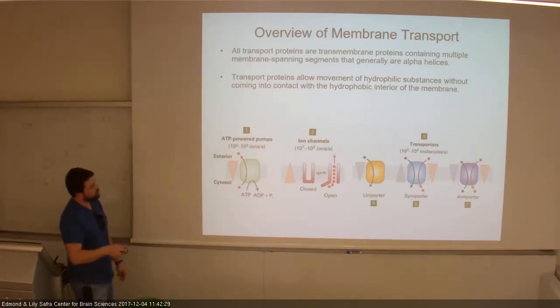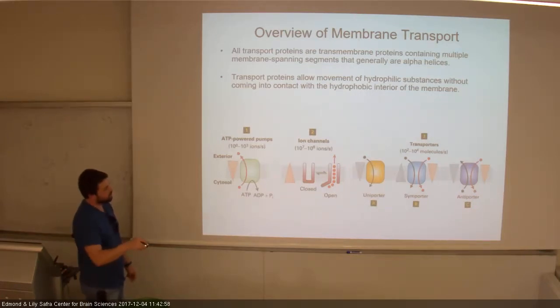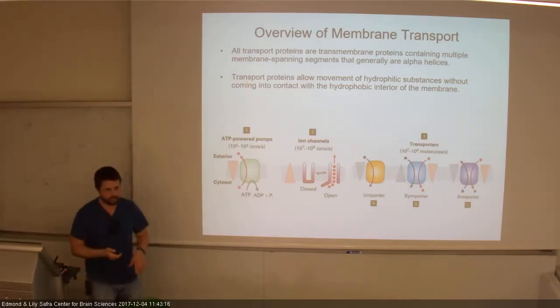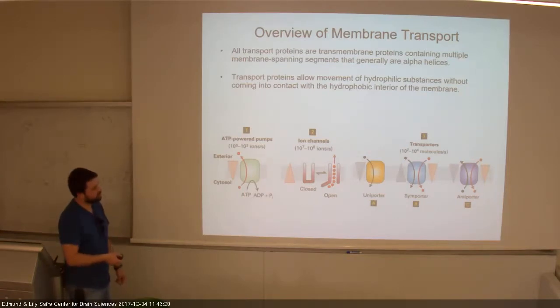And other types of transporters, they're transporters because they have to undergo conformational change in order to transport the molecules. You have two types. Symporters harness the energy of one ion that's going down its concentration gradient in order to transport another ion against its concentration gradient. And the difference between symporter and antiporter is that in a symporter, the ions are moving in the same direction, the one that provides the energy and the other one that requires the energy. And in an antiporter, the two ions or two molecules are moved in opposite directions. But in general, these are very similar in principle.